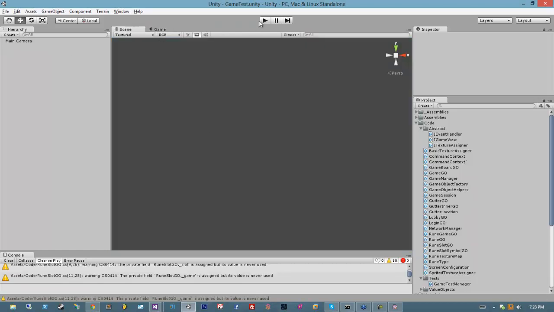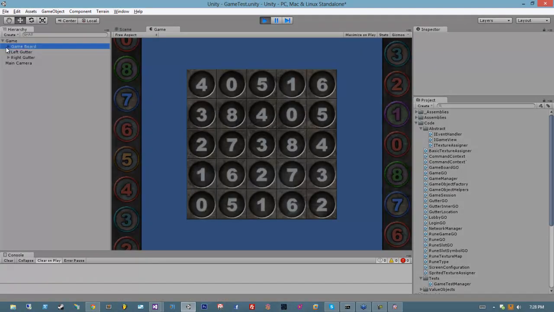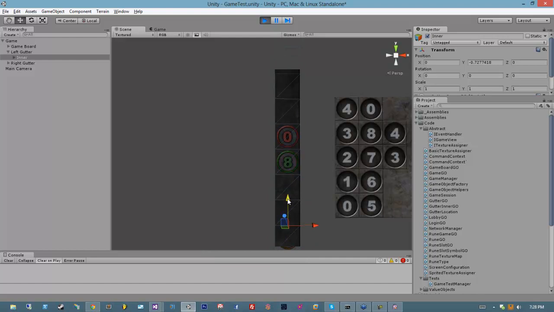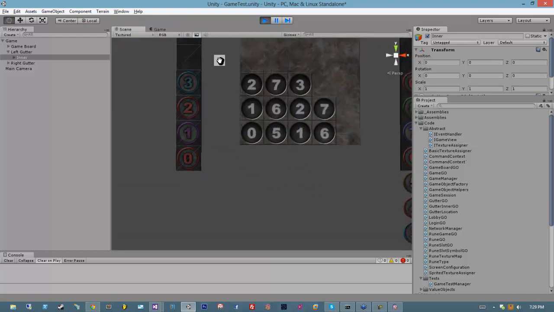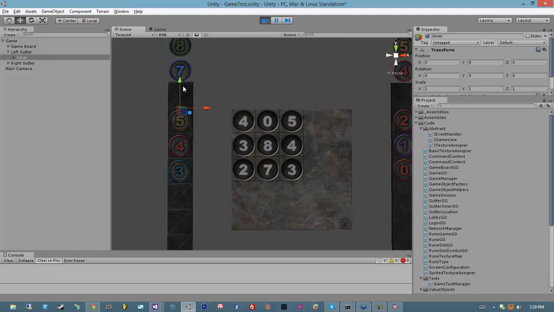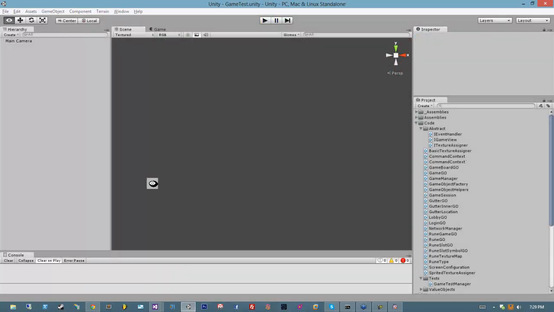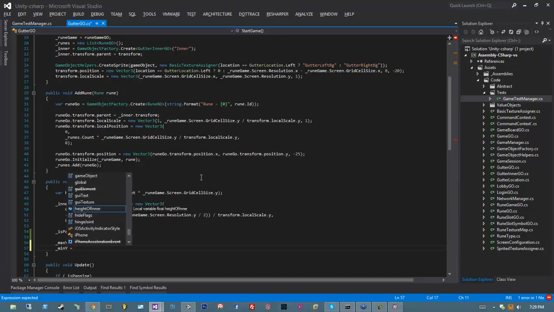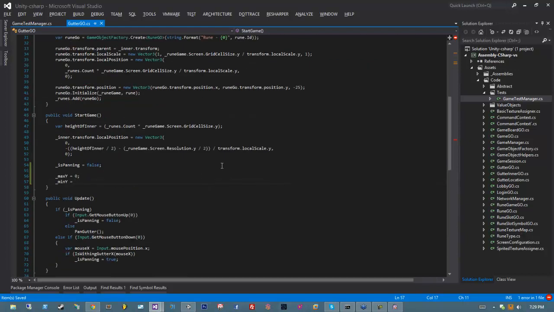One of these is going to be 0, but instead of figuring out which one, I'm just going to jump in here and play around with my scene. So when we set the y to 0, what do we get? We get that. So 0 is going to be the maximum y, always. Now, the minimum y is going to be the size of the gutter subtracted by the resolution divided by the transform local scale y, negated.